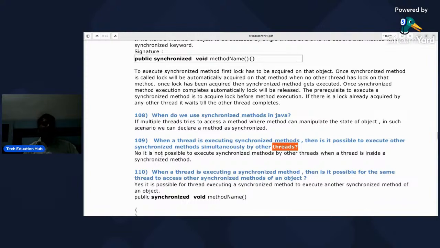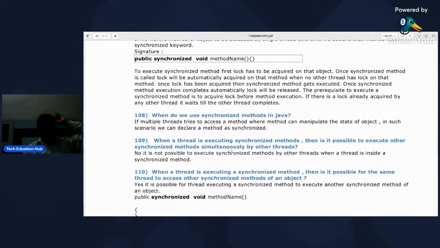When a thread is executing a synchronized method, is it possible for other threads to execute other synchronized methods simultaneously? No, no, because it's locked. It is not possible.